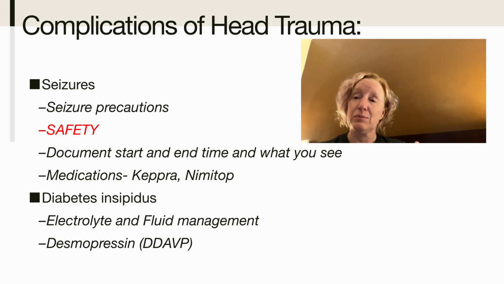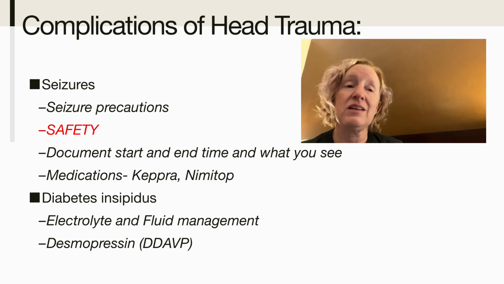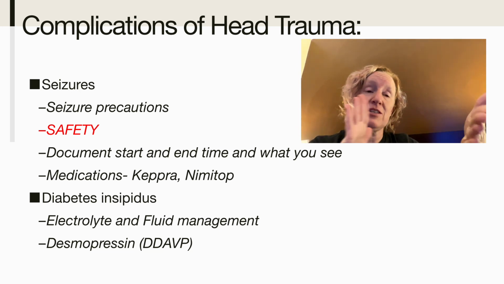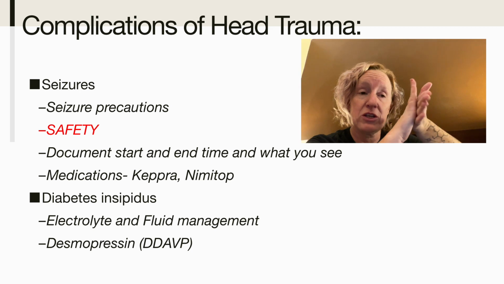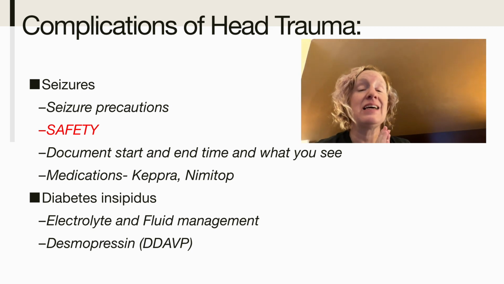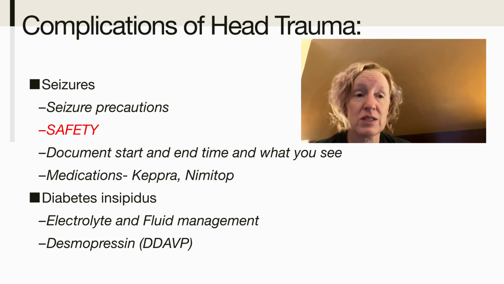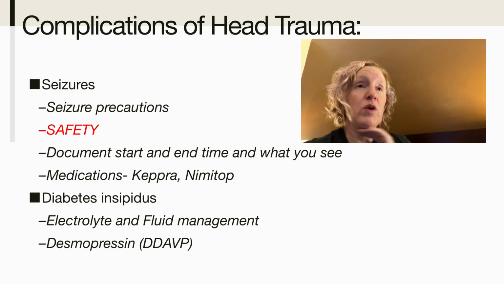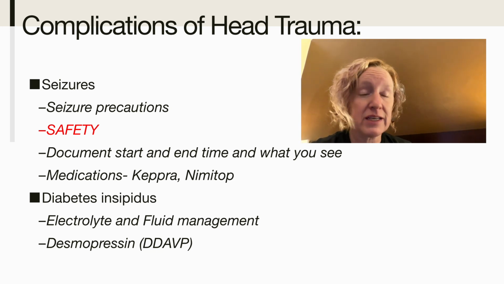Another complication of head trauma, and one that we see more at the ICU level, is diabetes insipidus. This is not diabetes, has nothing to do with insulin, has everything to do with that dang pituitary gland in your head. And as your brain is squishing and pushing on that pituitary gland, it lets out a whole bunch of hormones and they pee every liquid out that they have. So I have watched patients void out all their electrolytes and then have big complications on the other side of it.